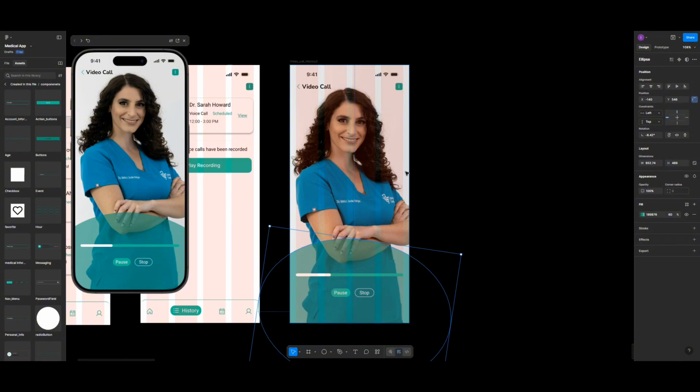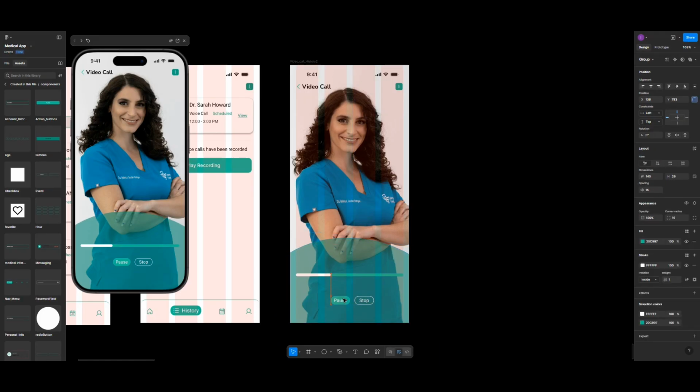So here we just add a time. Maybe let's take this down, excuse me, only then make sure it's also center aligned. And this time we're going to add the text that will show time.